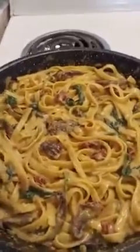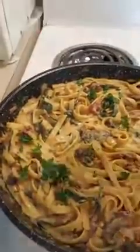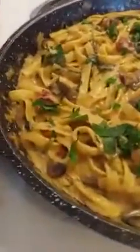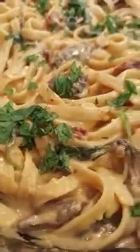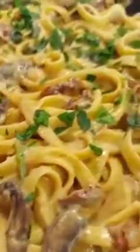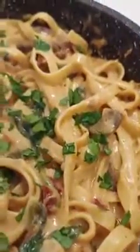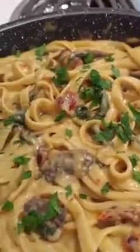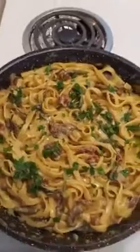Okay, pasta's all done. I'm just gonna sprinkle some fresh parsley all over the top like that. And look at that. Some delicious vegan Alfredo with sun-dried tomatoes, mushrooms, and spinach. I think it's a recipe that you all will enjoy.